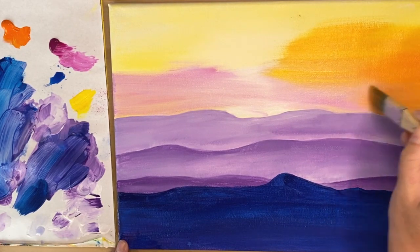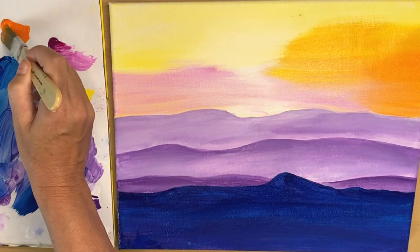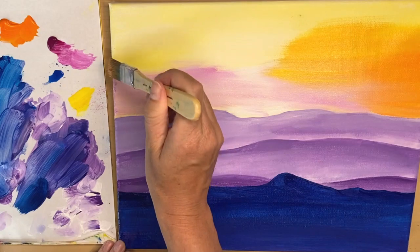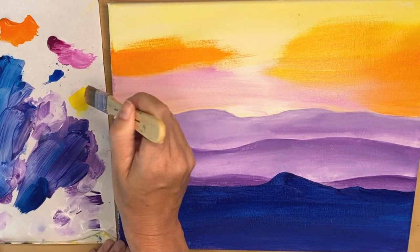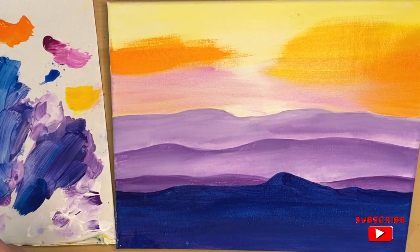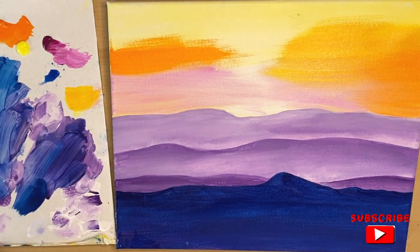So there's no wrong way to make a beautiful sky. Pick your favorite colors, mix them together. I like orange, I like yellow. I'm debating on the red, I don't know. I need some more yellow. More yellow. Put it by its best friend, orange.